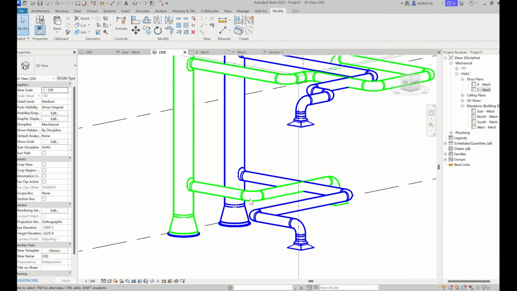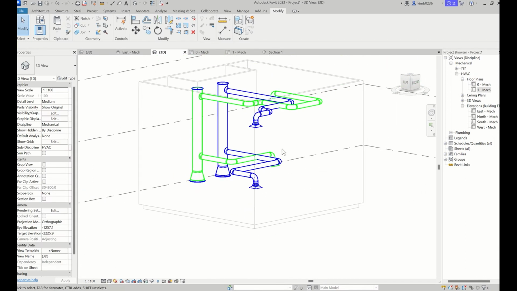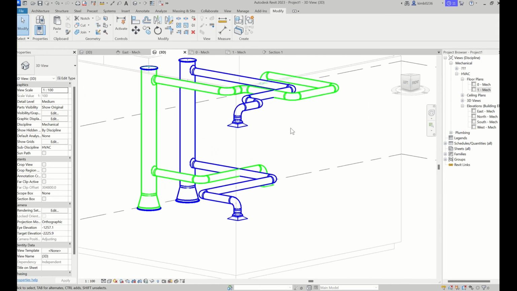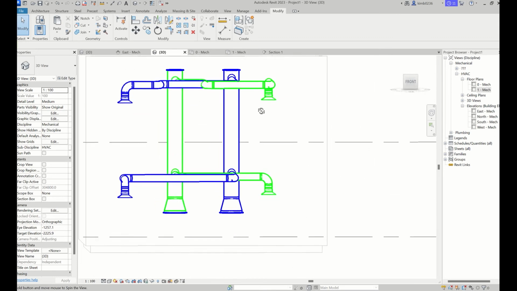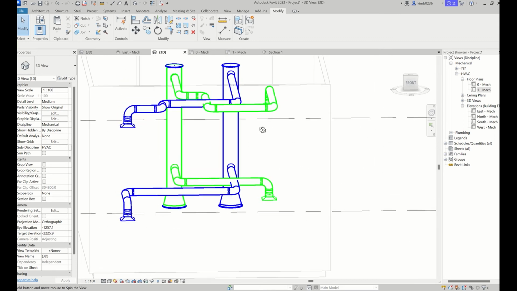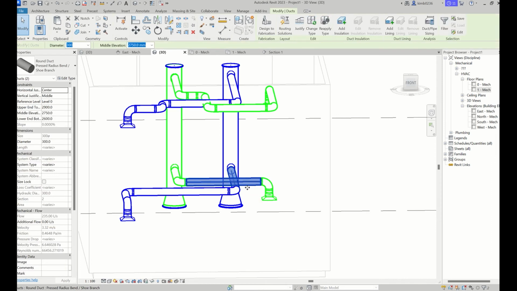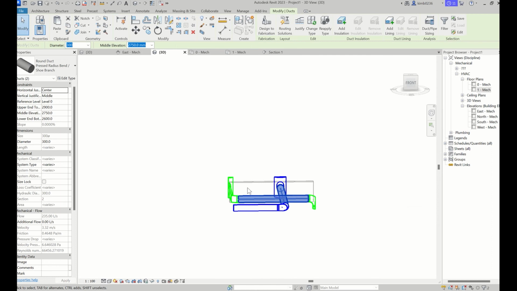Clash time. The way we drew these overlapping in the plan views has created clashes between the supply and exhaust ducts. And because we live in reality, we can't have a physical object going through a physical object. It just doesn't work. So we're going to have to change the path of some of these ducts so that they're not overlapping.